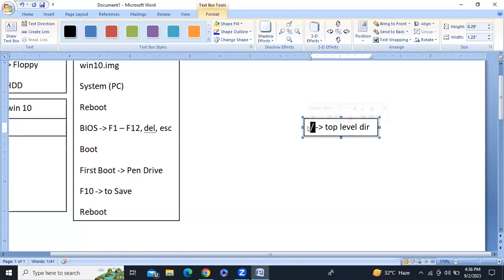Got it, guys? So under / we are going to store the data. It may be your personal data, your official data, operating system related data, whatever it may be. Everything we are going to store under /. We have one tree structure in Linux. A tree has a root, stem, branches, and in the same way this is the root directory, the parent directory, and it has all the data and all the directories. What kind of directories will we have inside the /? Now we are going to discuss. This is called the file system hierarchy. It's one tree structure. I hope you got it, guys.